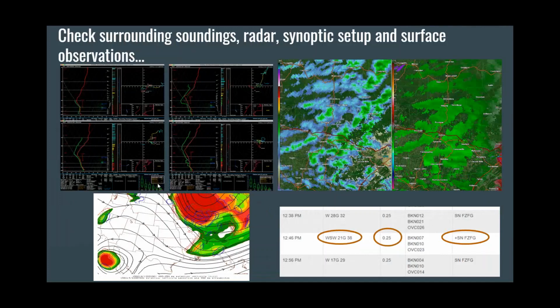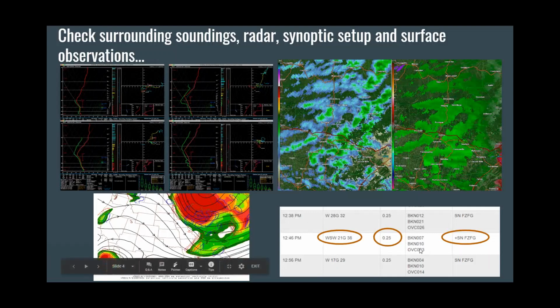It doesn't have to be Pittsburgh. If it's close to I-80, maybe I'll pull up Buffalo. We'll look through all the soundings. Does it look like a typical snow squall environment, where we have steep lapse rates and lots of moisture all the way up to maybe 20,000 or 15,000 feet? I look at the radar to see, is this a typical snow squall, not a winter storm like a nor'easter or something like that? Is this mainly coming off the lake? Where is the moisture coming from? You have to look at all those aspects, the synoptic setup, and also the observations.